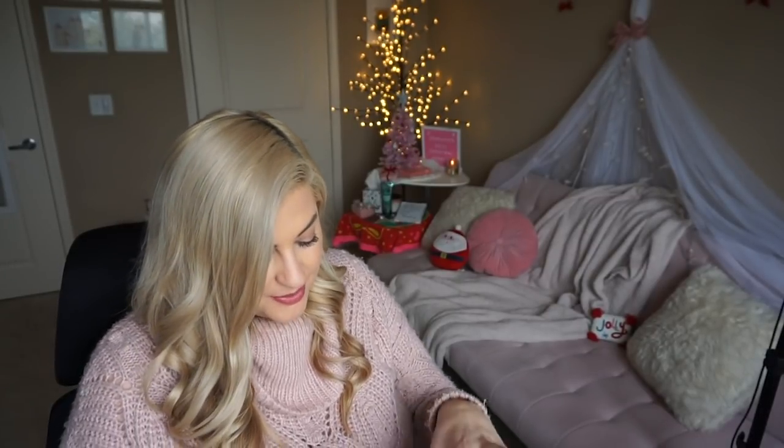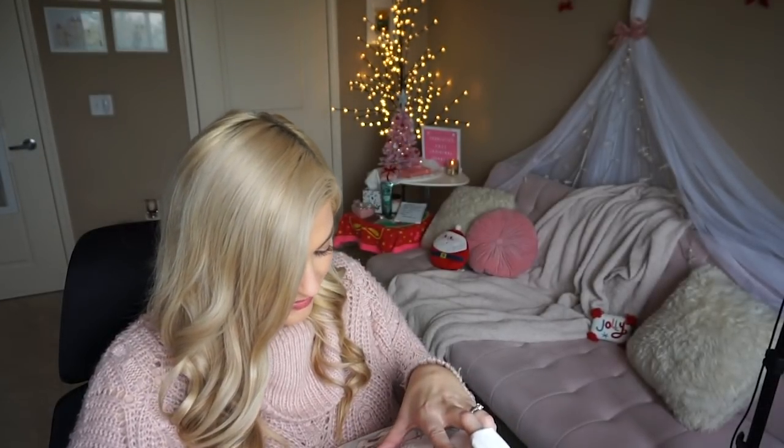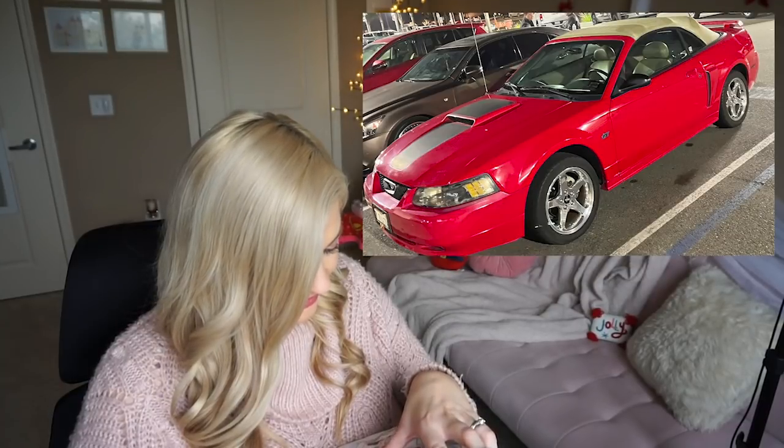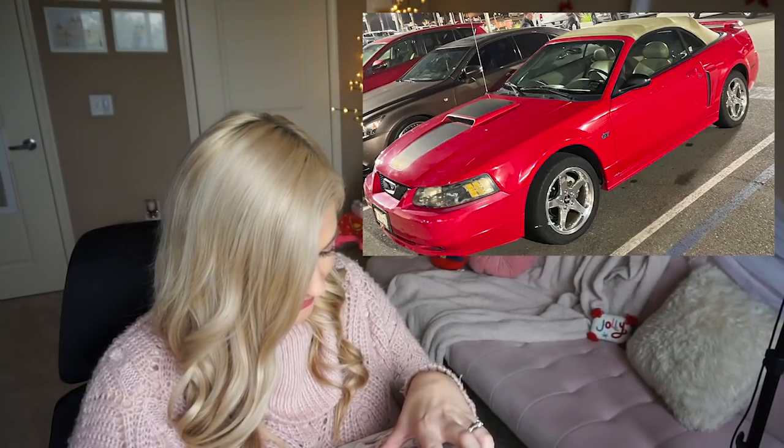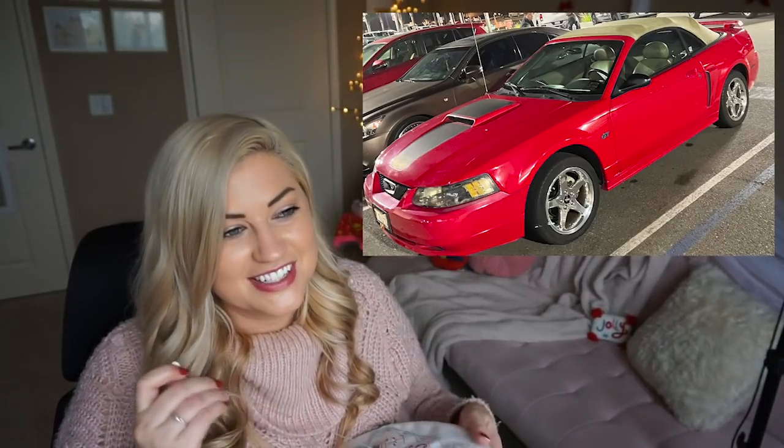But it's just not a practical car to share as our only car — it wasn't super practical. So we're sharing my husband's Toyota SUV instead as our main car. And I had a little bit of a tearful farewell with Mini Driver, my Mustang. May she go to a good home. I hope she goes to like some excellent Mustang collector person that takes excellent care of her. Such a good car.